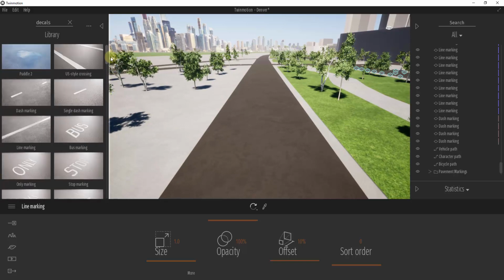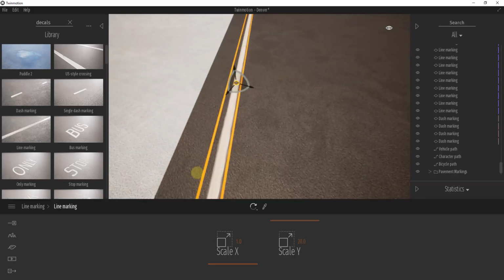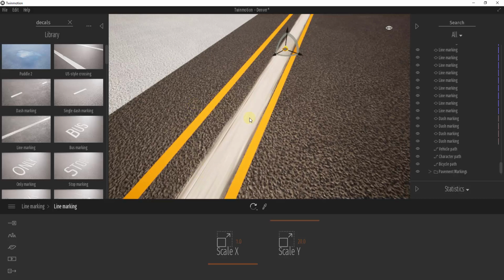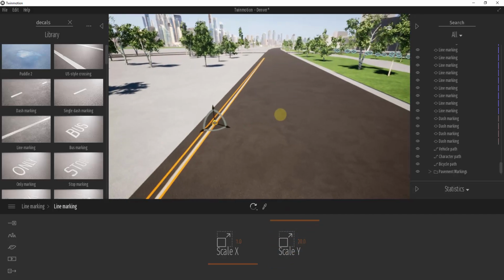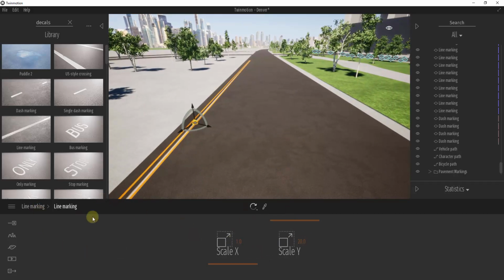And so another option for things like the line markings, if you wanted to do this instead, is you could drag in a line marking like this one. And you could go ahead and position that. And then instead of creating a whole bunch of copies of this, you could come in here and you could adjust the scale kind of like this in order to make that longer. So you could set this up so that there was just one line in here like this as well. You do need to be a little bit careful in this, because if you do that, you're going to get kind of distortions inside of your line. But if you're not going to pay really close attention to that line anyway, then that is another option for adding that line in here really quickly. If you're not going to get really close up with your camera or anything like that, you could just come in here and adjust that scale instead.